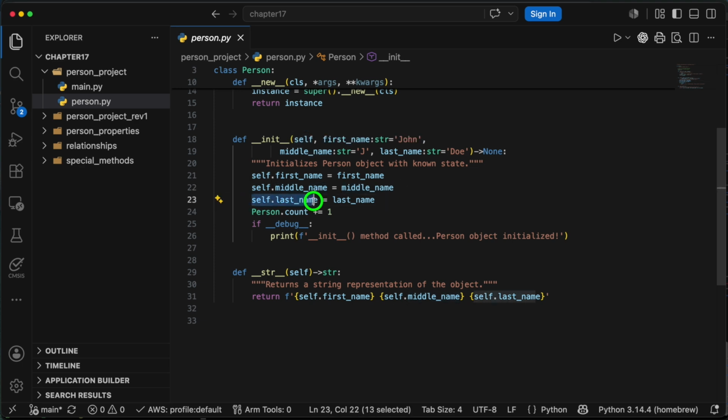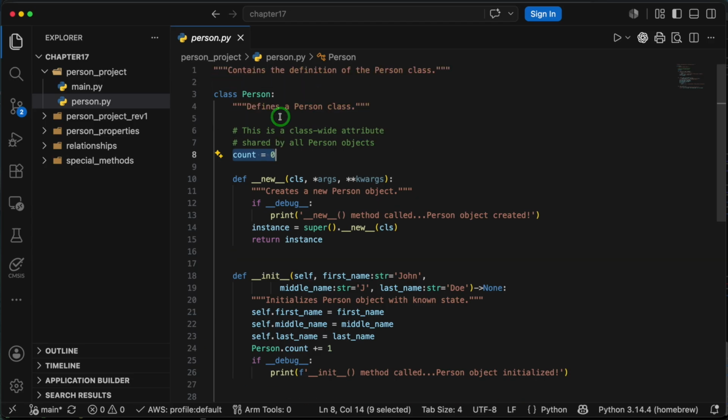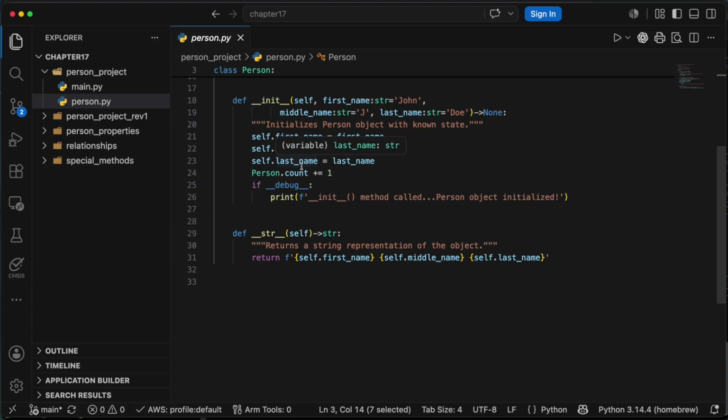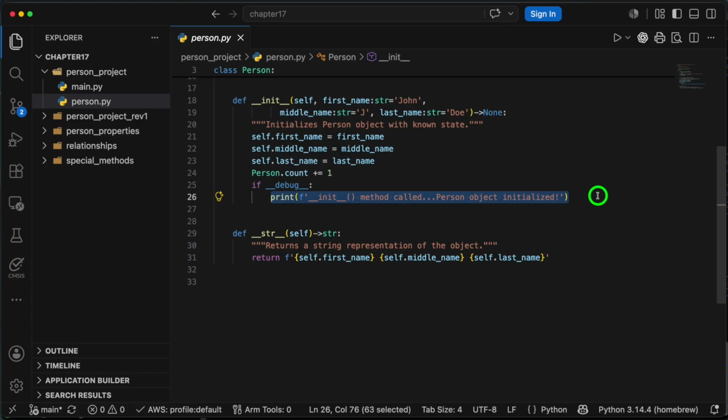And then self.lastName, which is last name coming in. And then I increment person.count. Now person.count is defined up here, and because it's outside of anything and doesn't have a self in front of it, it's part of the person class. Then I print a debug: init method called, person object initialized.